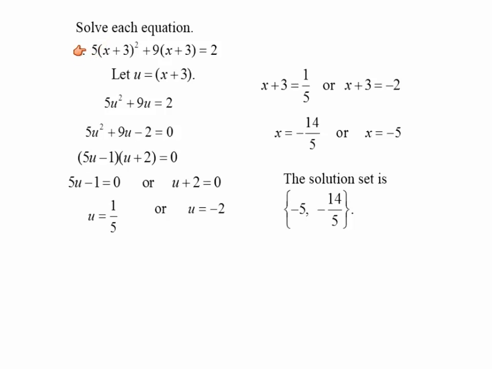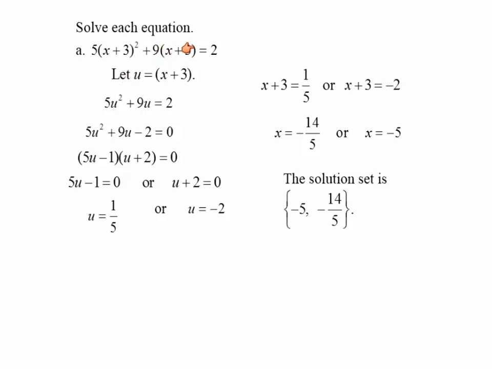Solve this equation here for x. You notice that we have x plus 3 here, and then here we have x plus 3 squared. Okay. At first glance it looks like we can expand this and distribute here and get them into the standard form, but that's a lot of work. Instead, we can use the substitution method because we can recognize that this term here, x plus 3 and x plus 3 squared, are square of one another.